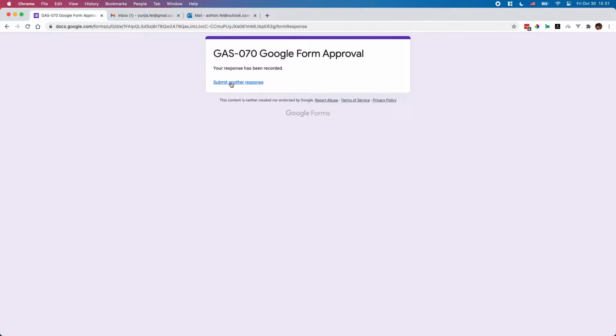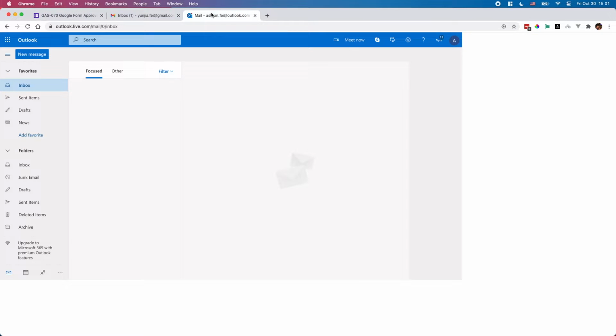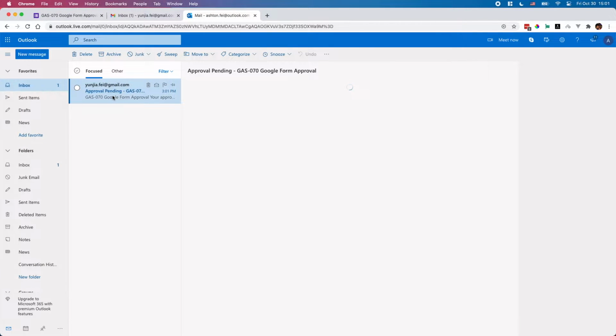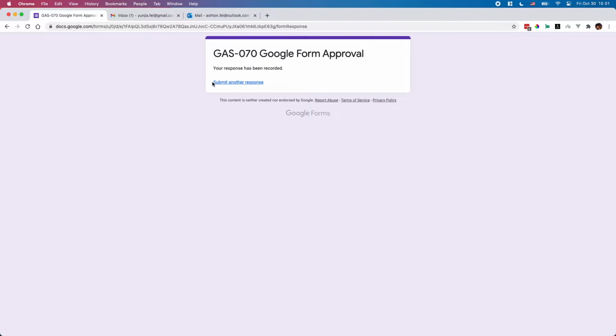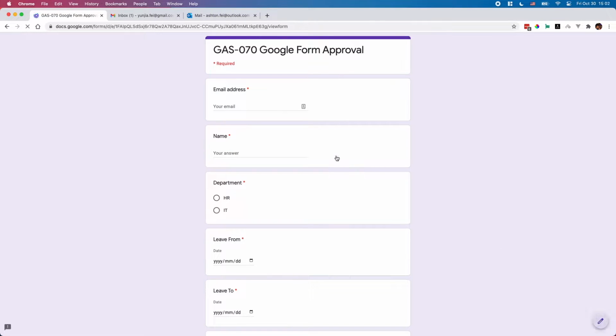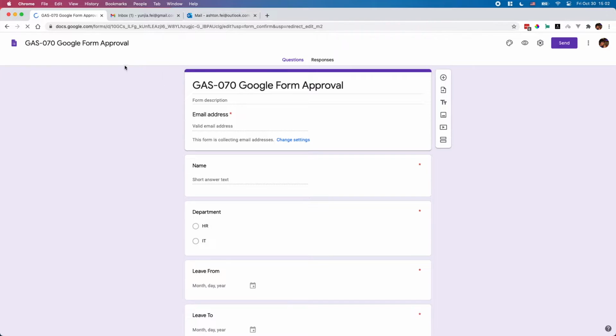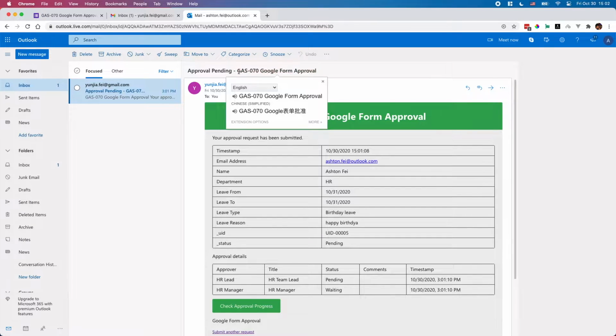So if I check my email, since the responder is my Outlook account, if I go to my Outlook, as you can see here, I have a notification like approval pending, and this is the title of your Google form. Okay, so if you change the form title, you will have another subject in the email. Basically the title here will be put in this subject.